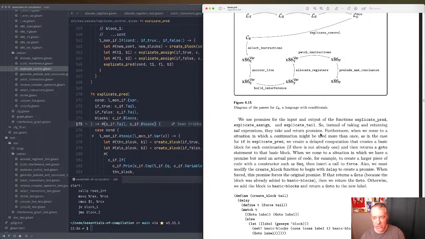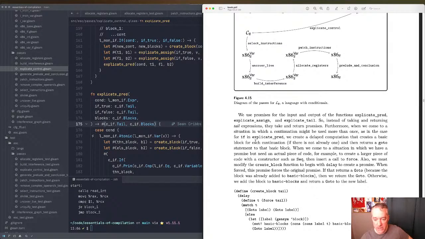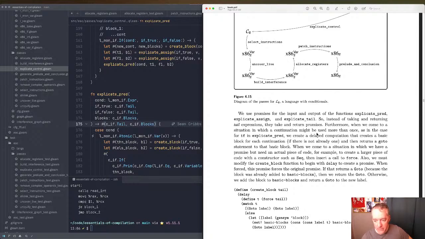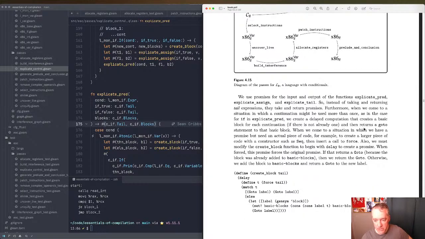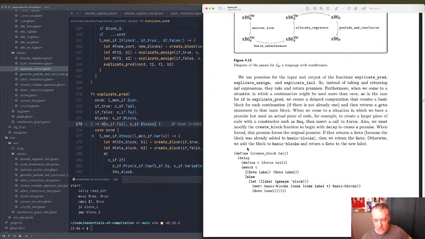And then you would call force on the top level promise. So the delayed computation that creates a basic block for each continuation, and then returns a go-to statement for that basic block. Okay.